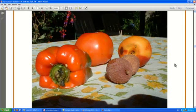Right, this one was taken outside in our garden. You can see some fuchsias in the background, and a capsicum cut through, lying down, a tomato, like a peach, and some lychees, etc. Again, yes, you can have a look. It's not really set up for painting, but anyway, it is a still life where, although it's not physically touching, there's a shadow in between where all these form a nice unity. And all these are red, and then all of a sudden you have this browny, purpley color inside here.